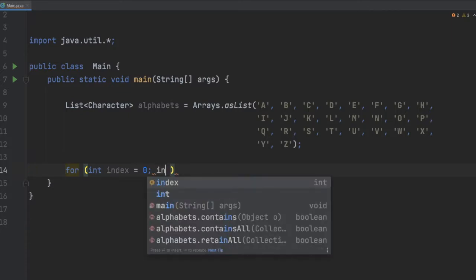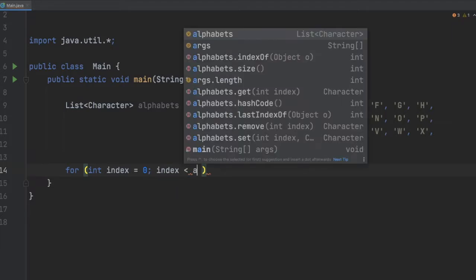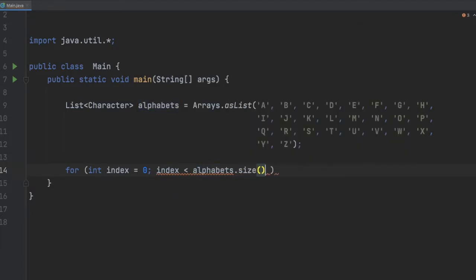We say if the index is less than the size of this list. Each time this is true, we will execute our logic inside this block of the for loop, and after that, with each iteration, we will increment the index by 1.